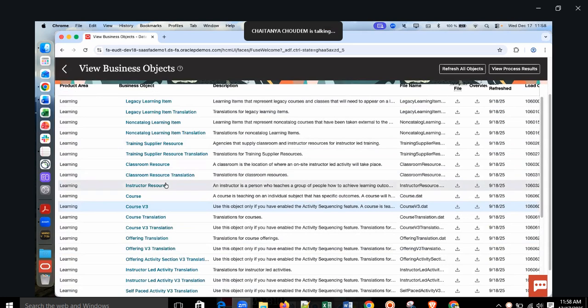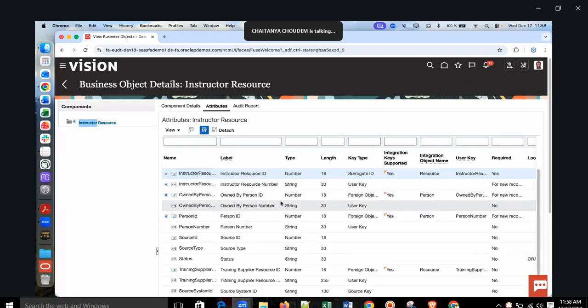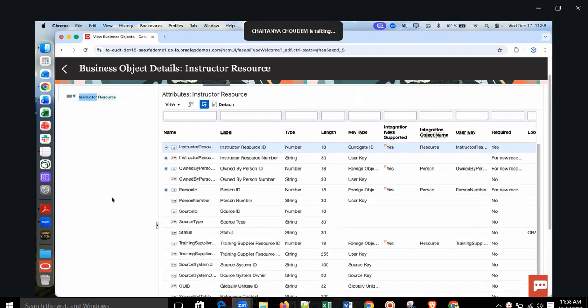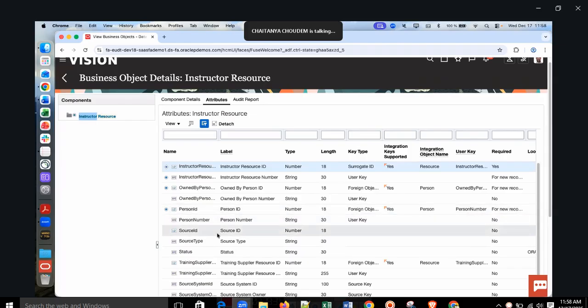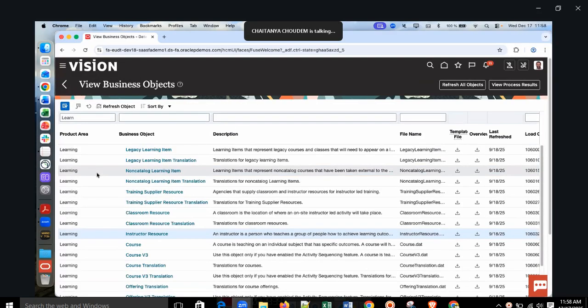And similarly, you can explore these other simpler objects also, like instructor, classroom, just like how these other objects are simpler from a UI setup perspective that we saw on Monday. So here also you will just find one object and the number of attributes will be much fewer. For creating an instructor record, you have to provide the person detail. So here you are providing person ID or person number and minimal other details like standard fields, source system ID and so on, which are common across other files also.